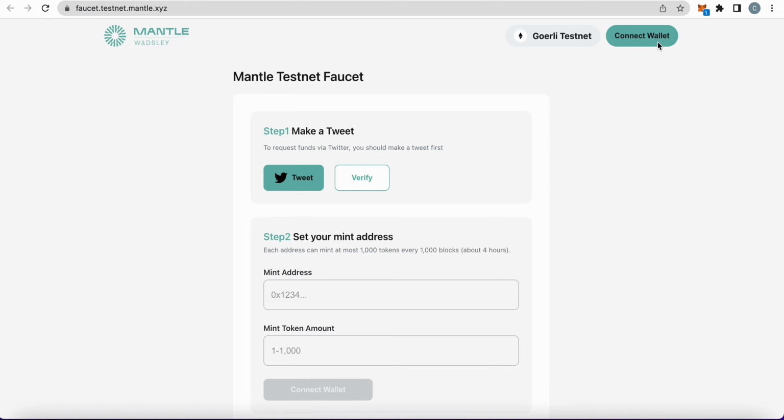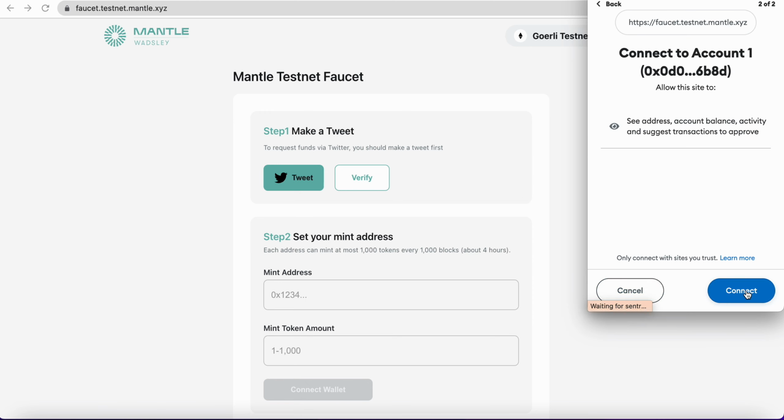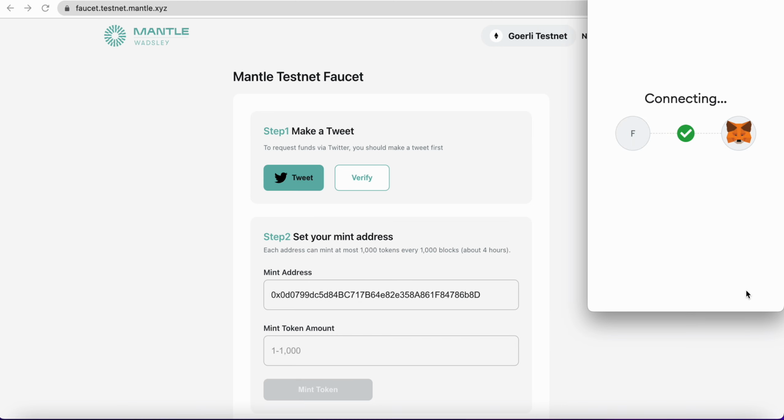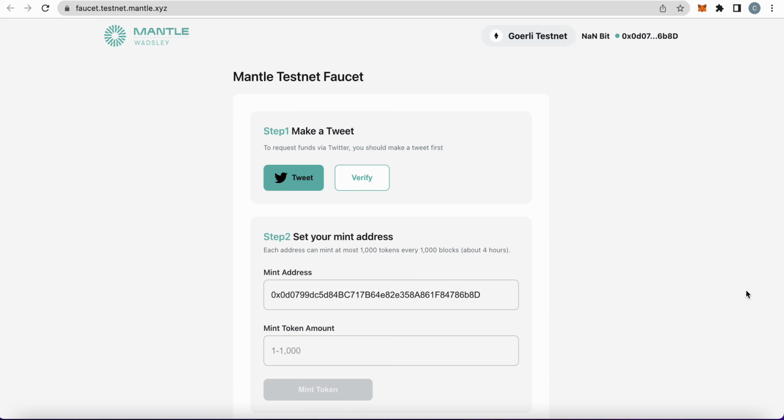Then we have to connect our wallet to Goerli ETH. So we switch network to Goerli ETH. And then for us to mint, this wallet already has some, but I'll just show you an example of what to actually do.